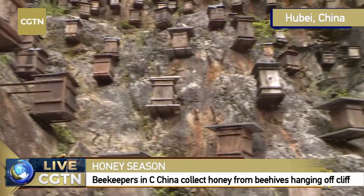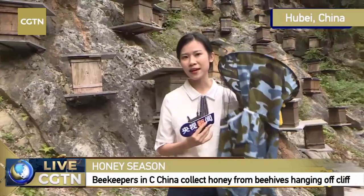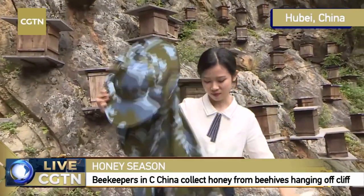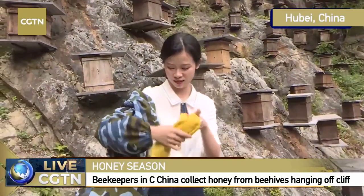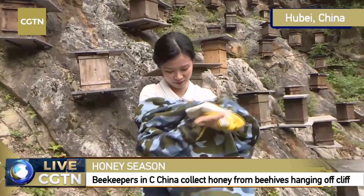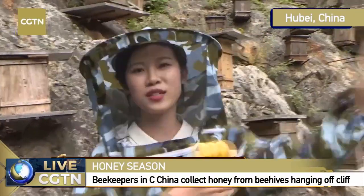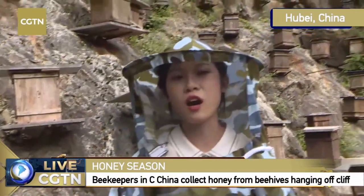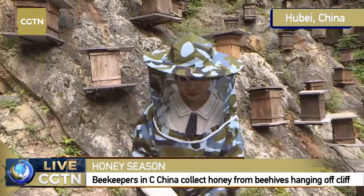Just now our beekeepers have demonstrated what they can do on the cliffs — they can climb up the hills and collect all the honey. Later I will also experience this. You can take a look at what I'm holding: a pair of gloves and a PPE suit with a hat. I'm going to put on this suit and climb up with our beekeeper. Now let's just put on this PPE. It's long sleeves — this can protect you on the arm and on the head. So now I can get myself very well protected, and I can broadcast this program behind these nets — I can see you, and you can hear me.